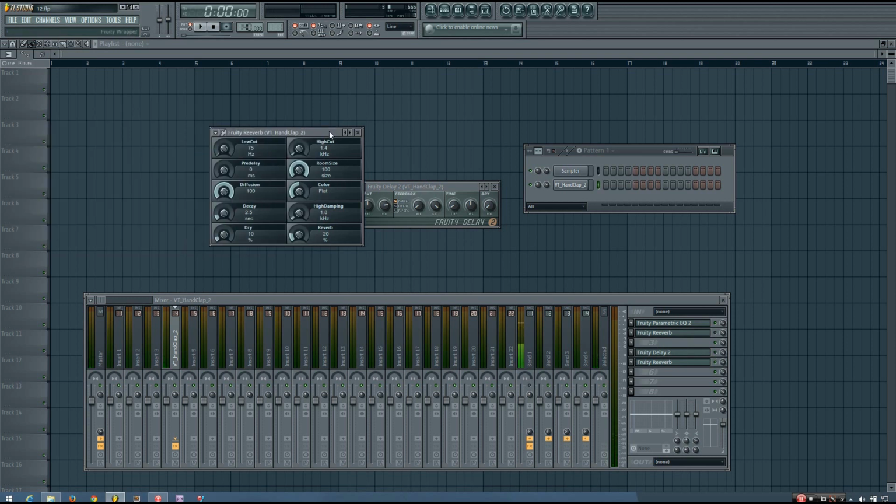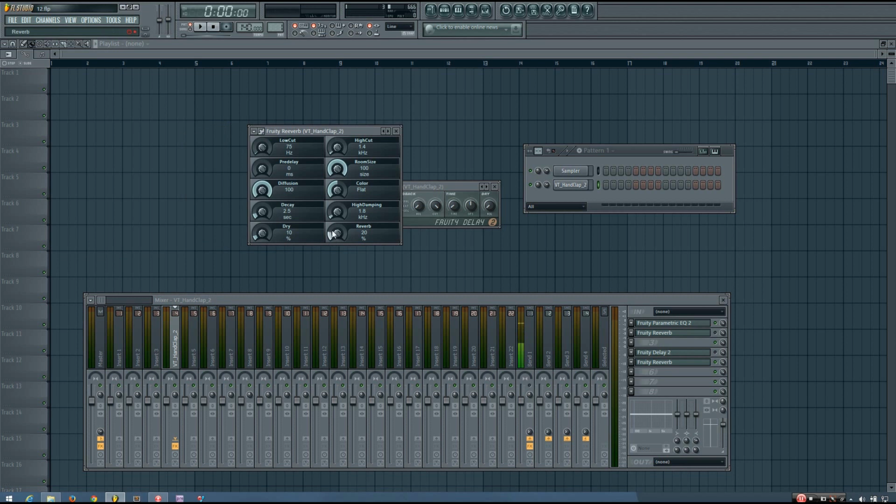And on the reverb, if you have a decent amount of reverb with relatively little dry signal and very little or no pre-delay, that will help push it back as well. And then if you want to push the reverb back itself, you would adjust the high dampening and the high cut to remove some of the higher frequencies and make it sound further away.